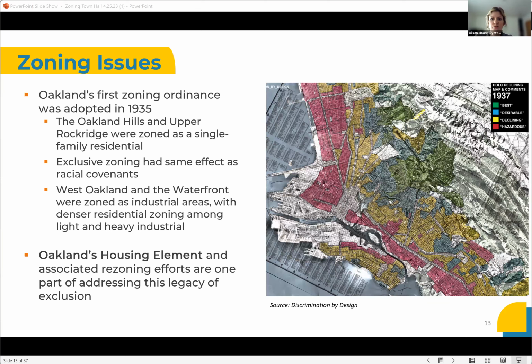These zoning changes largely mirrored the redlining patterns that happened in the city where people of color were systematically denied home loans. If you're interested in learning more about zoning and its history in Oakland, we encourage you to check out the housing element's accompanying racial equity impact assessment. And while the legacy of institutional racism cannot be undone overnight, Oakland's housing element and these rezoning efforts are one way that the city is attempting to create more inclusive communities moving forward.